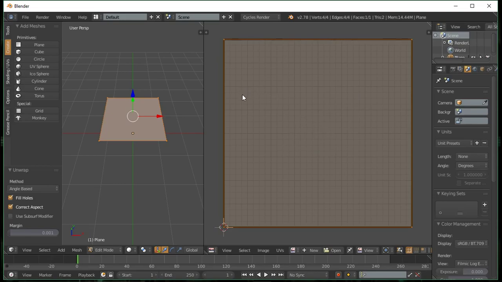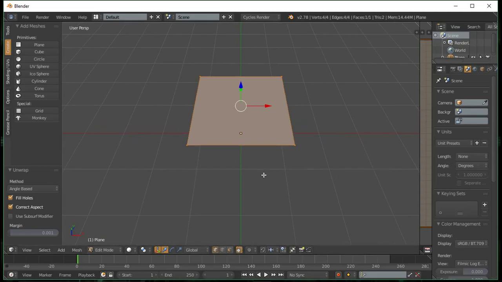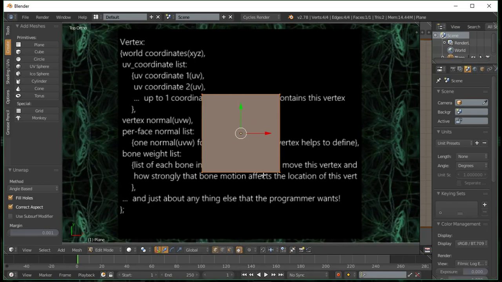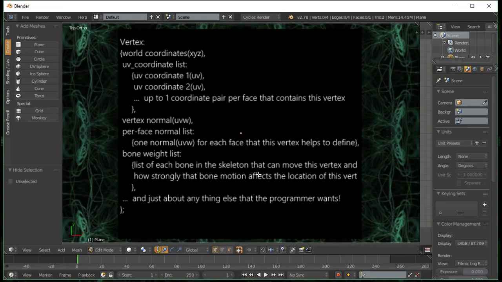So what just happened is in our struct, we just added a UV coordinate list to each of the vertexes that we just unwrapped.